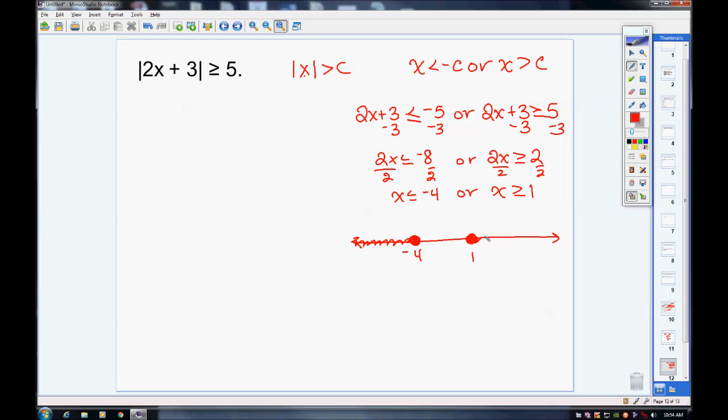Okay? Because this is an OR statement, I need to write an interval notation statement that includes both of those in it. So the way this works is I write the interval notation for this. And of course I'm going to put a bracket around -4. Instead of writing OR, I'm going to use what's called a union symbol. It looks like a capital U. And then I'm going to write this interval notation, bracket 1 to infinity. And so this replaces the OR statement. When we present our answer as an inequality, we write OR, but when we write it in interval notation, we use the big U.